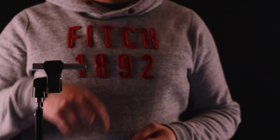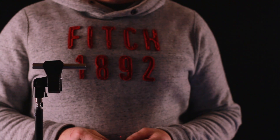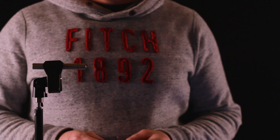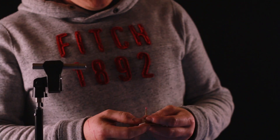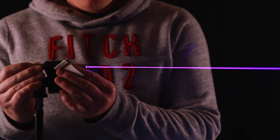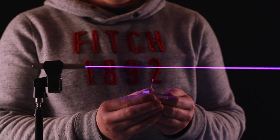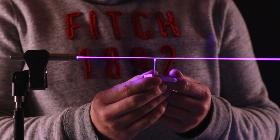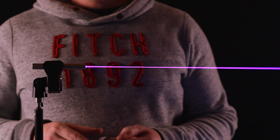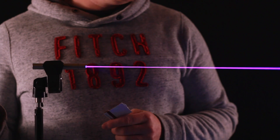Now for the third Sandwoo pocket laser. This is the 445 nanometer, 800 milliwatt laser — your blue color. Pretty powerful actually, only 200 milliwatts short of one watt. I don't even need to color the matches black on this one — it's just going to light right up instantly. I can see the focal point right here. Boom — instantly, no problem at all. This is a beast of a laser for the size.